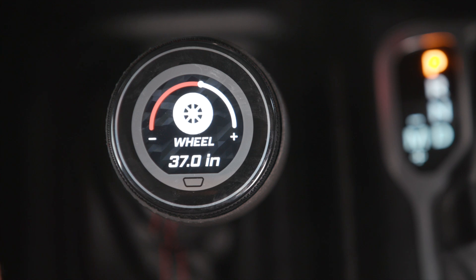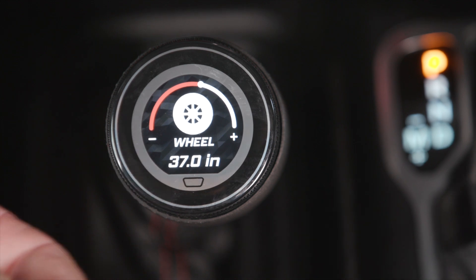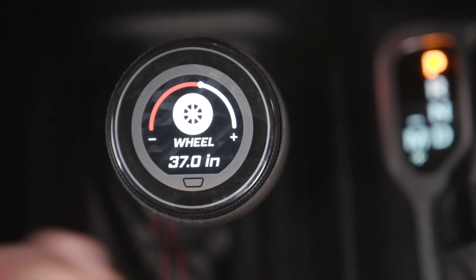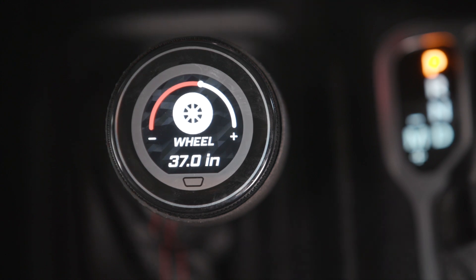Another great option is that vehicle speed is corrected from your wheel size. So if your stock vehicle came with 33s and you've upgraded to 37s like we have, you just go and say you have a 37-inch wheel and it'll correct the vehicle speed. Now a lot of people will flash their stock motor ECUs, and that will correct it too. So if you do flash your OE motor ECU, you probably want to just leave this in the stock position.